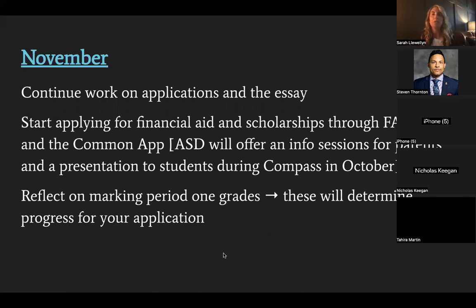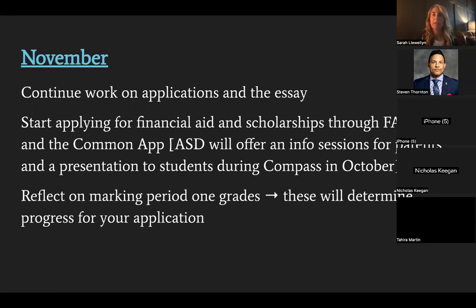Okay, November, nothing new here with November. It's essentially just continuing to work on your applications, possibly submitting if they're doing early action or early decision. This is a big time for FAFSA and applying for scholarships and federal loans, state loans, etc. The FAFSA site is extremely easy to use. It walks you through this information. It's important that you would obviously have your tax information with you, etc., so that way you can enter that and help your child enter that information.